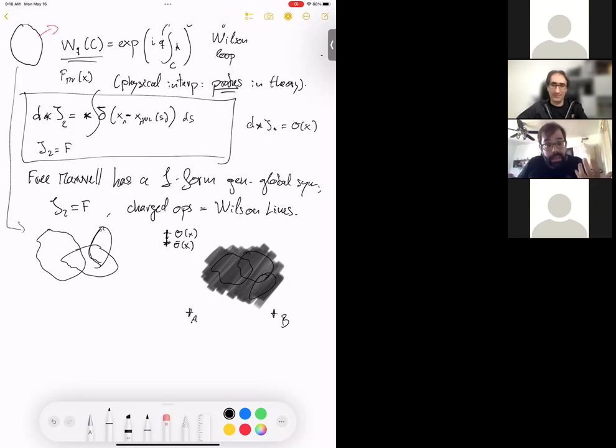If this charge was gauged, then they can actually do the following. Even if I cover it with the shroud, they can take a surface very far away, away from the shroud, away from the configuration, and measure the total integral of the charge far away using some sort of Gauss's law. So the point is that in gauge theory, when you have charges, they source gauge fields, and the gauge fields can be measured from far away, and there is no way to screen them. So if you can measure from far away, it's gauged. If you cannot measure from far away, it's global. And that distinction is the same for A and B.